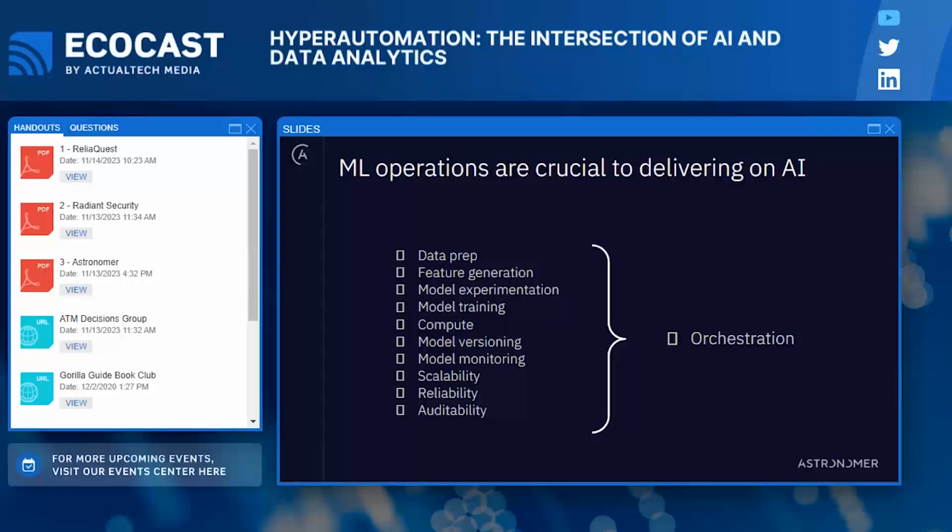And so that is the reason why people are willing to put up with all these challenges, the reason why everyone still invests so much time in building out their ML and AI operations: because of all the different benefits you can get. You can do better data prep. You can do better predictions. You can introduce better reliability.